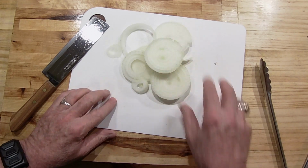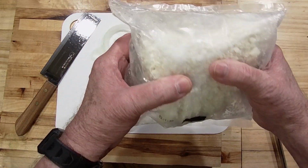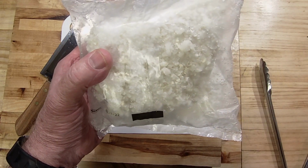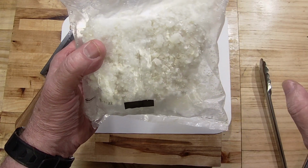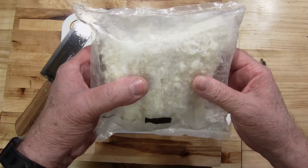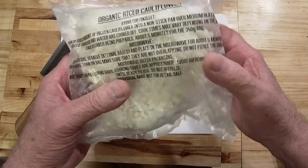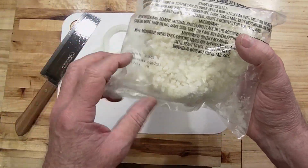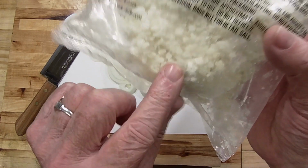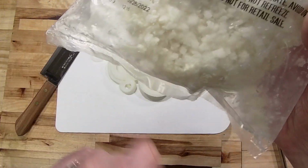Now also, this is how I get my cauliflower. This is riced cauliflower. It's not rice. This is a standing joke I have with a couple of people. It's just like you would rice potatoes and stuff like that. It goes through a machine that mimics rice, but I'm not making it as rice.